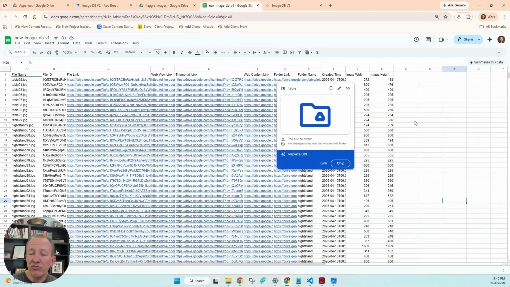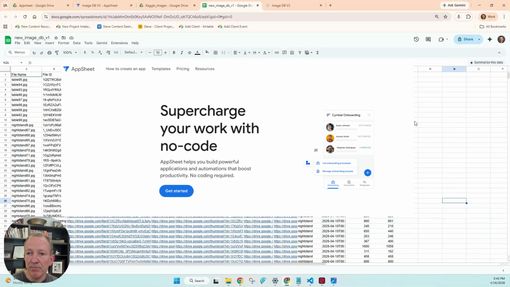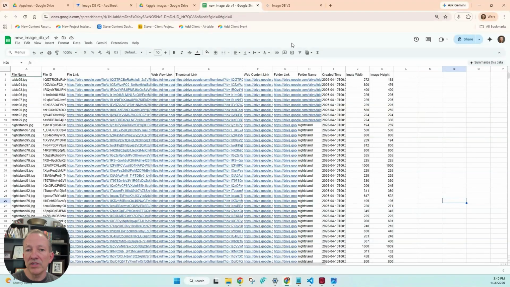So I want to introduce you to another app that you can use if you are a subscriber to Google Workspace. And that app is called AppSheets. If you're a Google Workspace subscriber already, by default, you already have access to this tool, but Google doesn't make it obvious. So you need to sign up for it.